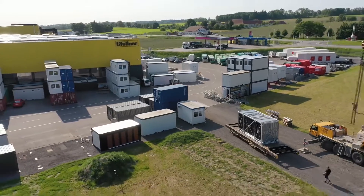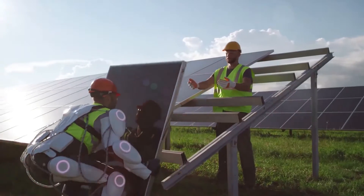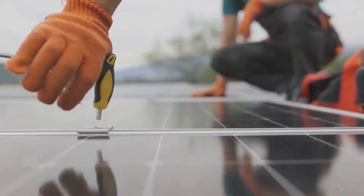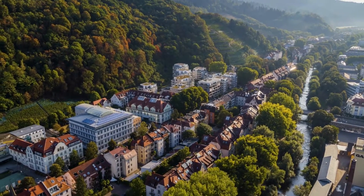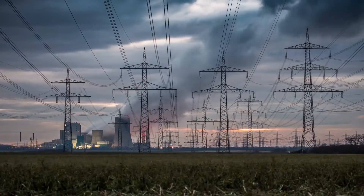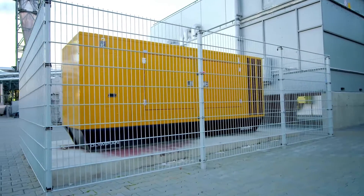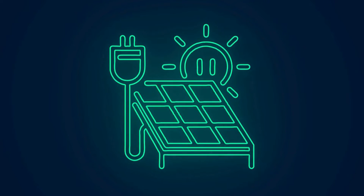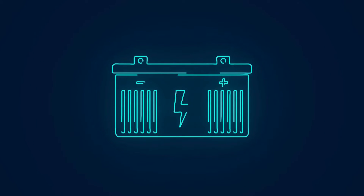The mobility of the SolarContainer opens a wide range of usage possibilities, with options for short-term or long-term use, and a high level of plant safety for extreme weather conditions. In remote areas, it can ensure a stable energy supply or support a public grid with strong power fluctuations, as well as diesel generators. The use of several modules offers flexible scaling, which can also be combined with battery systems and other energy storage systems.